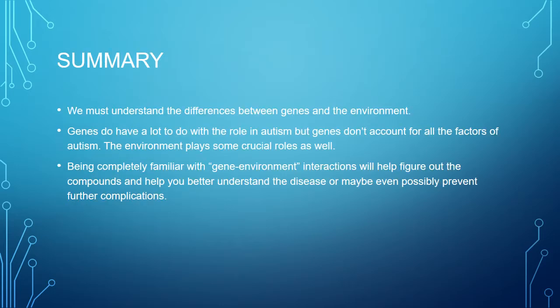Now this concludes my presentation. But we all must understand the differences between gene and the environment to better understand the concept of gene-environment interactions. The causes of autism aren't really understood, but there have been studies that link them to gene-environment interactions. For example, if a mother is exposed to some environmental agents, she could pass it on to her child. Hopefully this presentation was beneficial to you all, and now you can be more aware of gene-environment interactions.